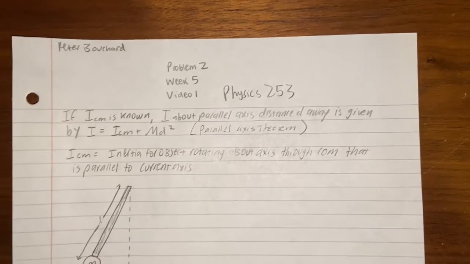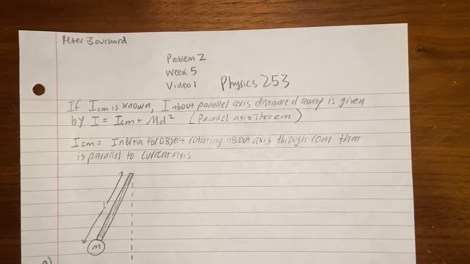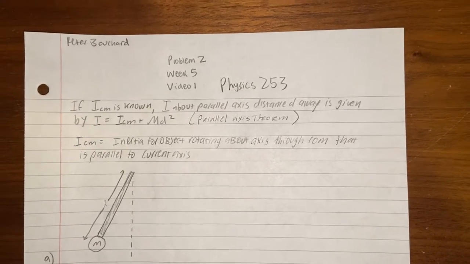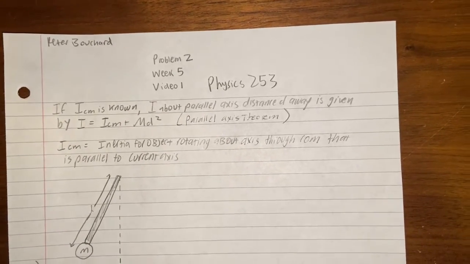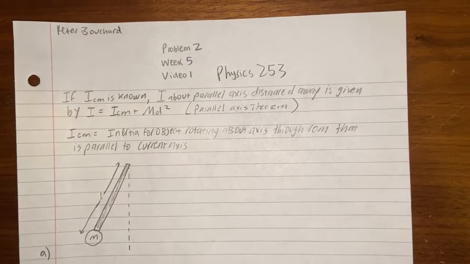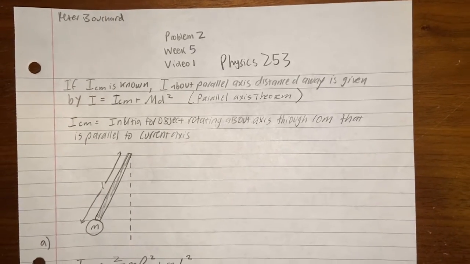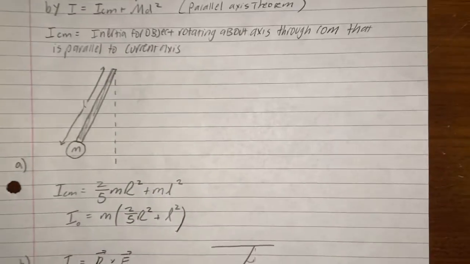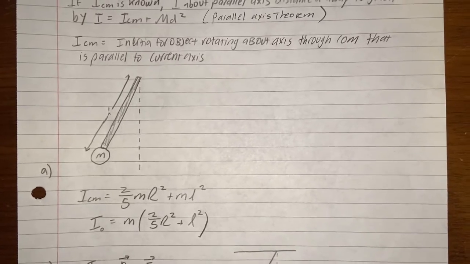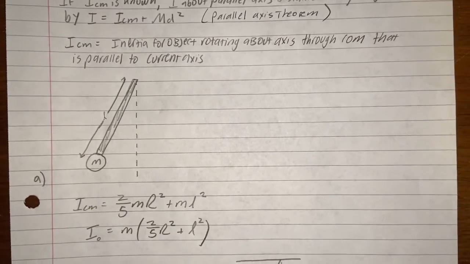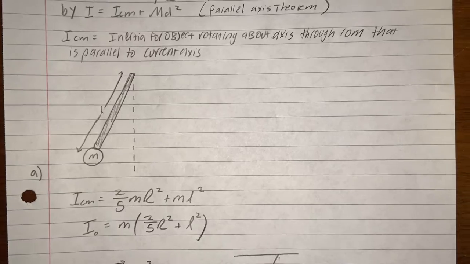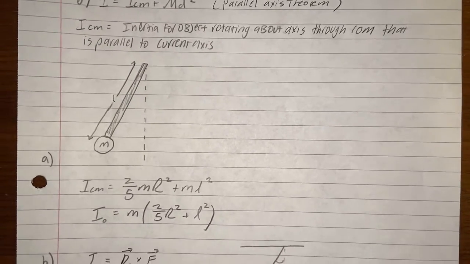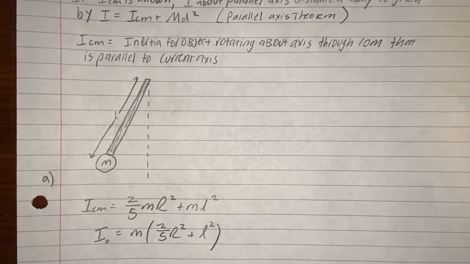So in this example, we are given a pendulum system that consists of a massless rigid rod and a sphere that is connected to the end of it with mass m and radius r. And it's denoted in this diagram over here. For this first part of the problem, we are supposed to find the moment of inertia of the pendulum about the pivot point. And we are also given the moment of inertia of the solid sphere, which is 2/5 mr squared.